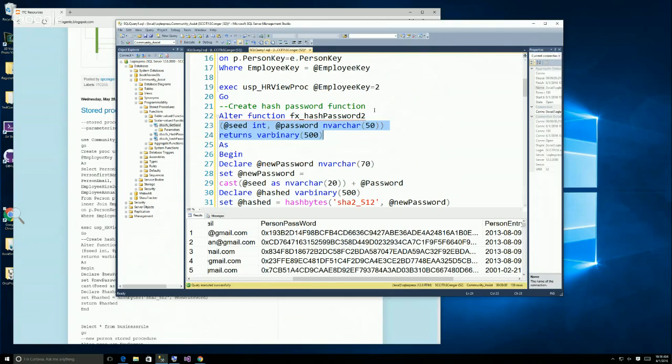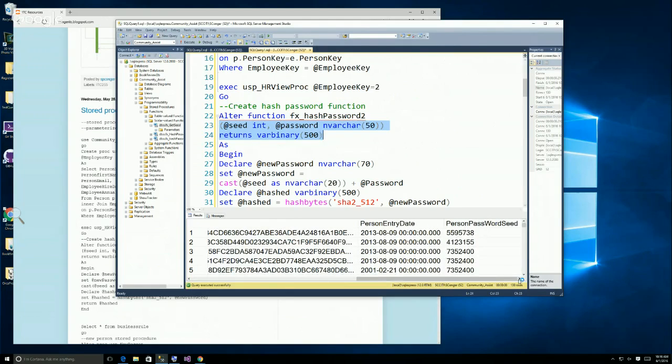Take the seed out of here. So let's look at the seed. I don't even know what this is. No. It's that thing that you add to it, right? So this is added to their password and hashed. So when you log in, you pull this out, you take their current password, you rehash it and see if it matches this hash. So if it does, it's a successful login. So the seed is the app password and varchar 50 is whatever their password is. Right, it's whatever their current password is. Okay. And this is the seed which I generated elsewhere. You could use this function by just typing in something.